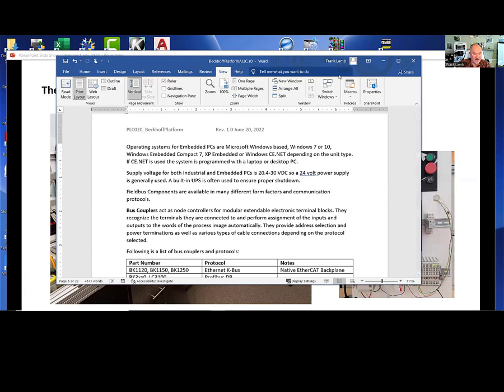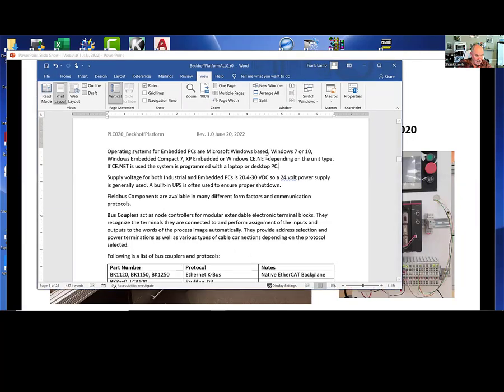So that's what I did on my trainer here. I just put a 24 volt power supply. You can see it down there at the bottom, and it runs everything, all the I/O. By the way, if you're wondering what the black thing above it is, I needed a place to put my Keyence vision system, so I just mounted it to the same board. It doesn't have anything to do with the Beckhoff, right? But that's what's up at the top. So it has its own power supply too.